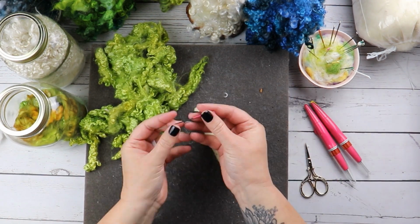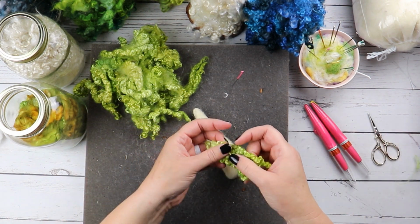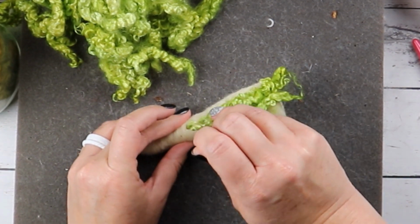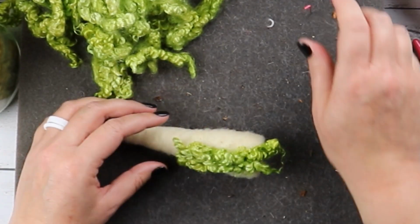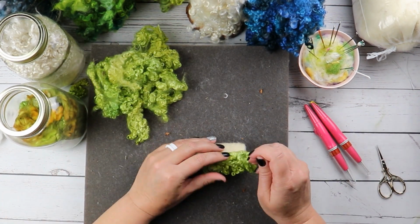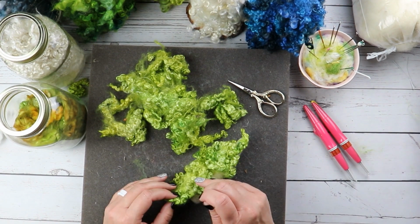Now to make our skinny tree. The base of this tree is the exact same as our fat tree, but we're going to apply the locks a little bit differently. Instead of just attaching from one end or the center, we're going to lay the locks down along the tree so they're a little more flat and more fitting to the tree. Using the coarse needle, we're going to continue to apply the locks all around the form. Again, you can go around the base or you can go up and down, whatever works best for you. I don't really have much of a pattern when making these. I usually just fit it in wherever I feel like it needs it.